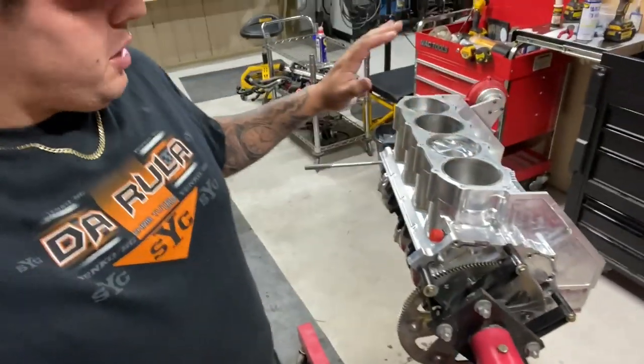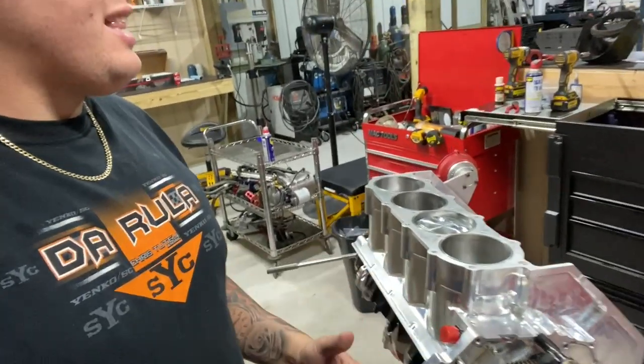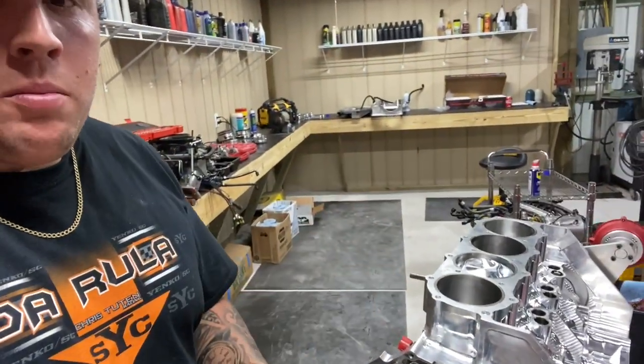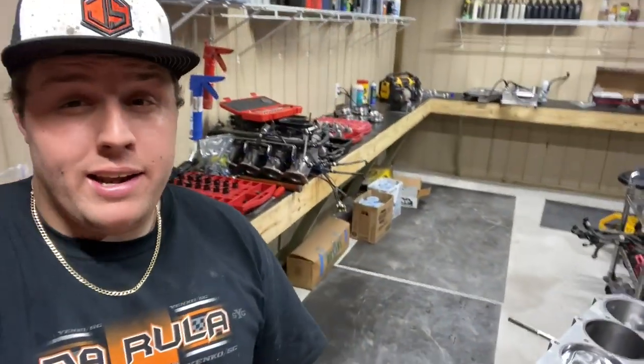Short block is officially put together. Other than getting the oil pan on the bottom of the motor, we will get that going in the morning. We are done for the night. We got all pistons in. Everything is completely done. We done spun the motor over. It is flawless. Everything's gonna be brand new inside this engine.